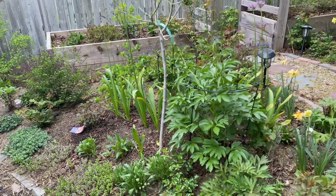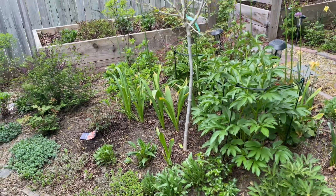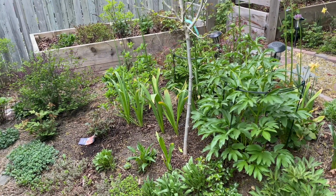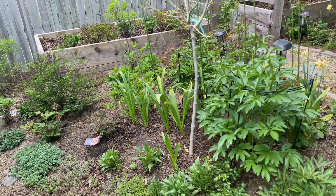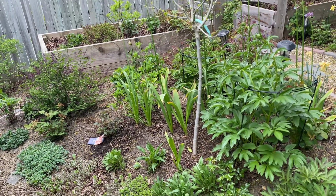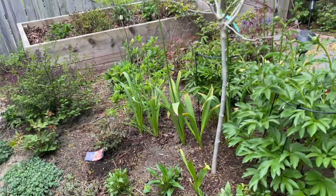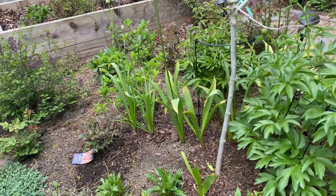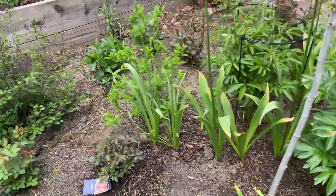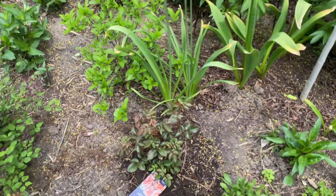And I just love the abundance of blooms they provide throughout the summer. Personally, I enjoy growing them. I know a lot of people are not into roses, but there are lots of modern varieties now that are disease resistant. They offer fragrance and just everything you would need a perennial or a shrub perennial to do for you in the garden. So let me share with you the first rose that I added in my garden.